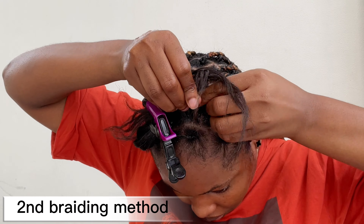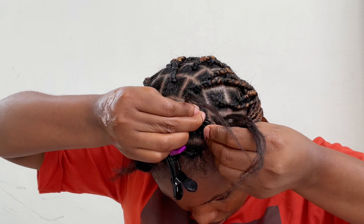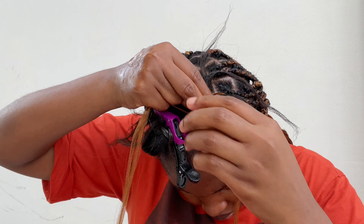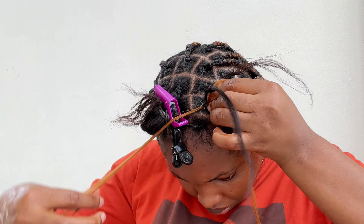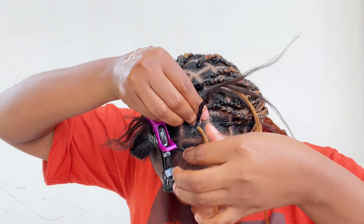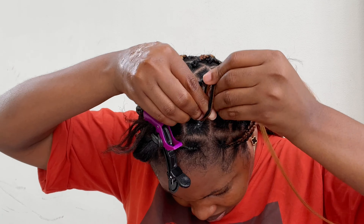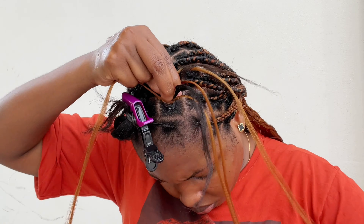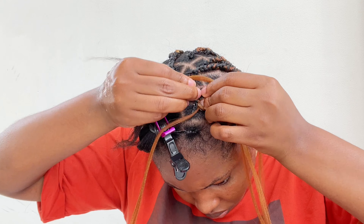This is another method of knotless braid. What I did here was start by braiding four steps as usual. Next I pick up a strand of extension and pass it across — on top — then start braiding together with just one side of the added extension. Next I take the other side that was across and bring it back to the other side and braid together. I'll braid for about four steps, then add another extension, just like that.